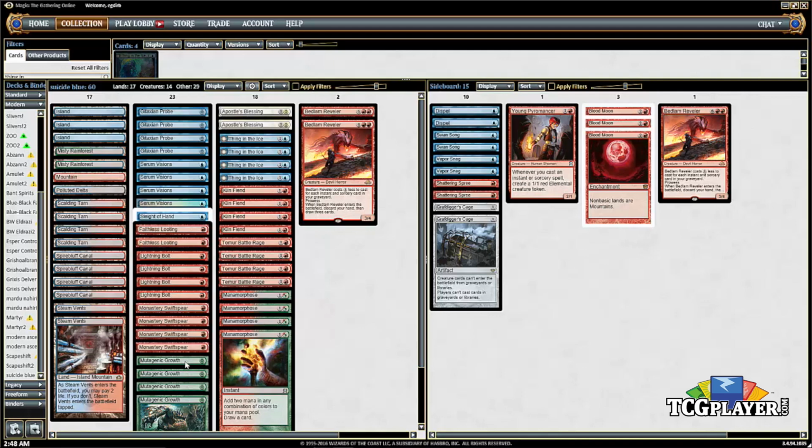There is a reasonable amount of the time when Mutagenic Growth will come out after board, when the opponent is boarding in more removal, or you just have other cards you want to bring in. But the game 1 plan of just killing your opponent as fast as possible, Mutagenic Growth is great for.